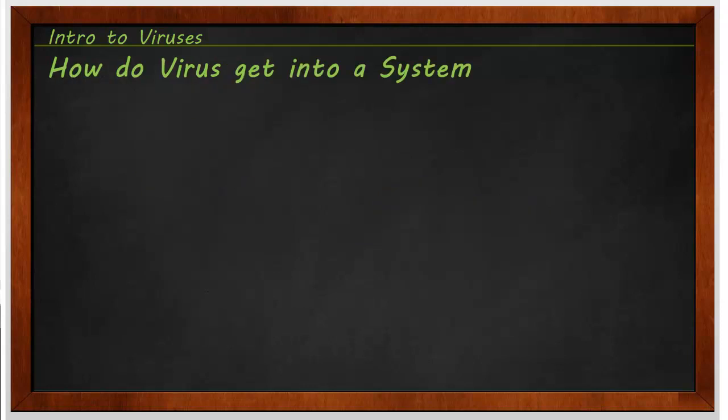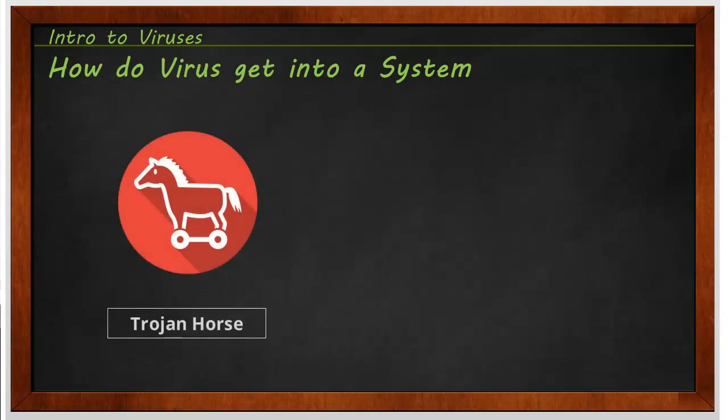So how does the virus actually get into your system? Well, a number of different ways. One is called a Trojan horse. A Trojan horse isn't a virus itself, it isn't a type of virus, although it's sometimes called as such. Actually, it's a delivery method. Like the story of old, where you had a gift horse which contained the soldiers, the Trojan horse is a good program. So it may be one that you've downloaded, and it may be fine in its own right, but it has attached to it the virus.